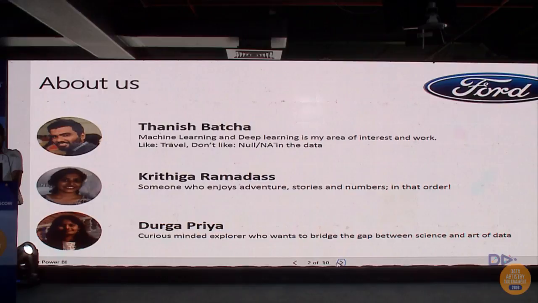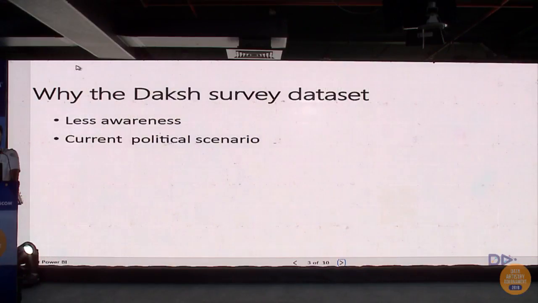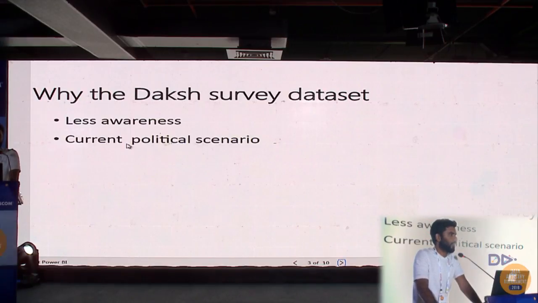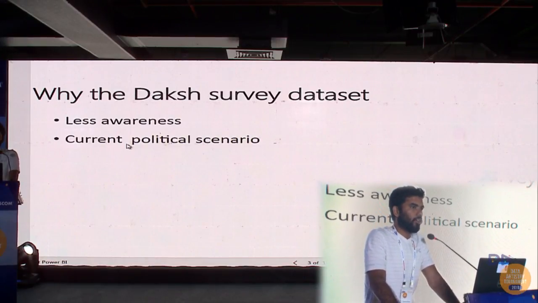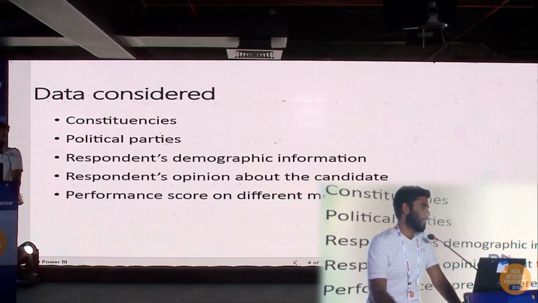Moving forward, why did we choose this data set? I asked my colleagues and myself, how many constituencies are there in your state? I didn't know this, and a couple of my friends were also not aware of it. So I thought probably there is a gap of awareness, or we should take this data set and analyze. There's another reason as well: due to current political scenarios, at least in Tamil Nadu for the past 1 year, every odd month we hear a new political party is coming up. So probably TN is a good place for political startups. So that's another reason we want to analyze this data set, what people think about it.